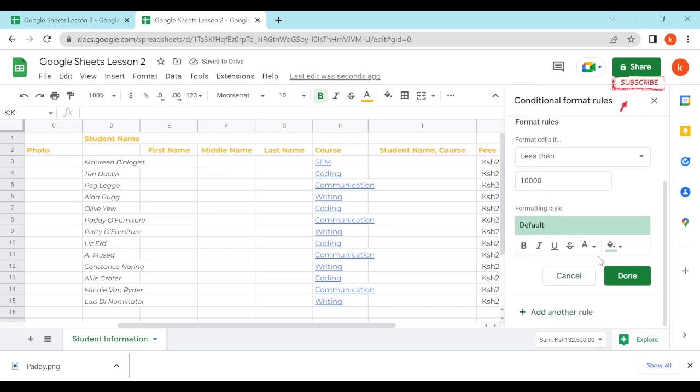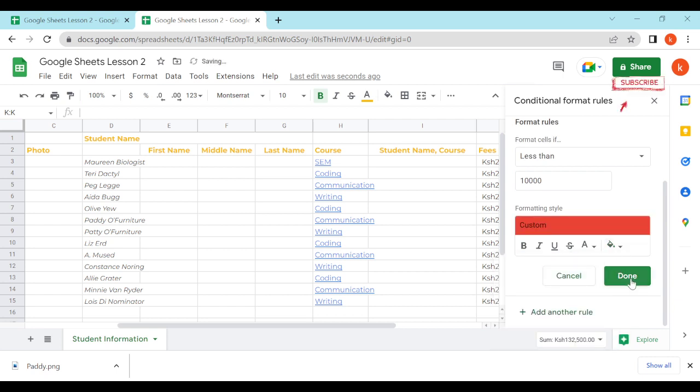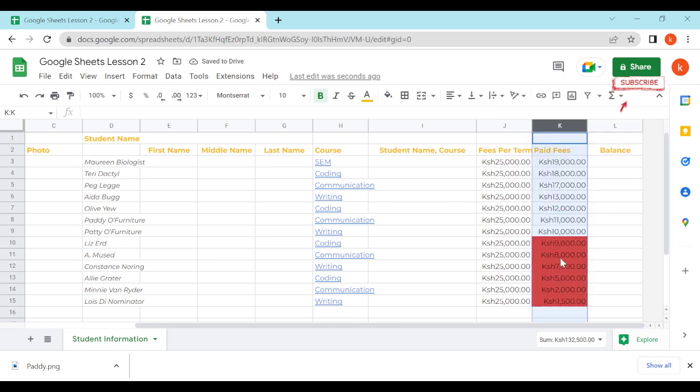If it's less than 10,000, we choose the highlighting that we want to put there. So you can see if the value is less than 10,000, then the figures are highlighted. And basically that's how we format data. I think we already covered the formatting from the other tutorial.